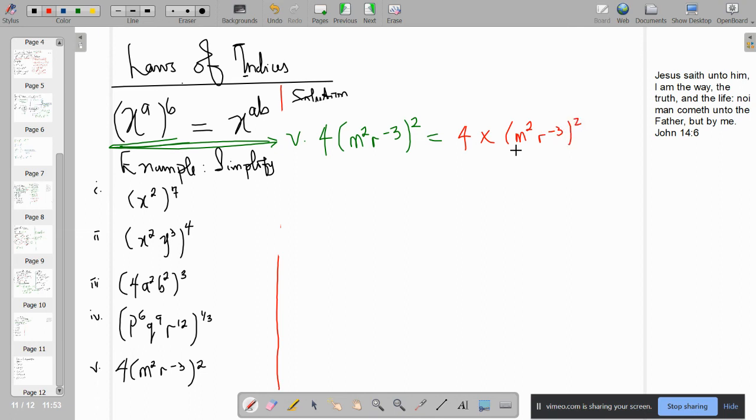So it means that whatever our result here is in this place, we multiply it altogether by 4. With that being said, we can now proceed to say that this is equal to 4 m raised to power 2 times 2, r raised to power minus 3 times 2. And this is going to be 4 m raised to power 4 and r raised to power minus 6. So that's that about this example, applying this law that is already stated in this place.